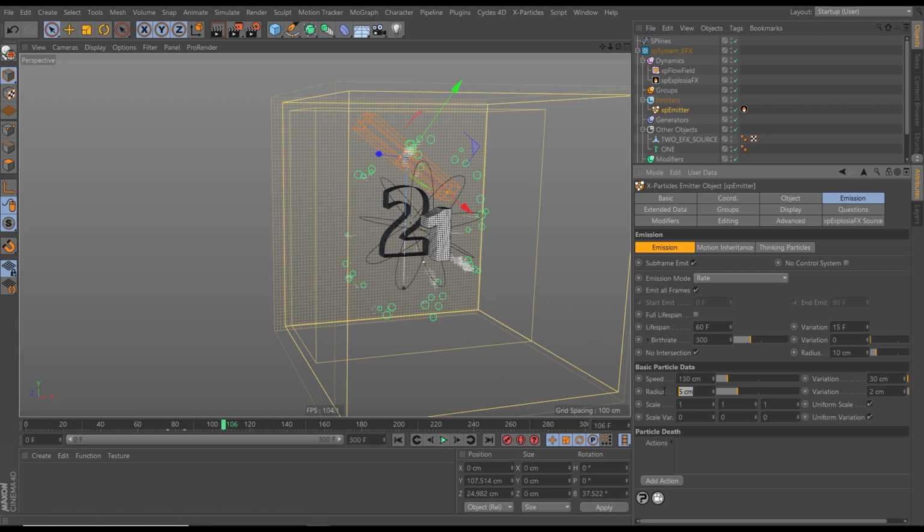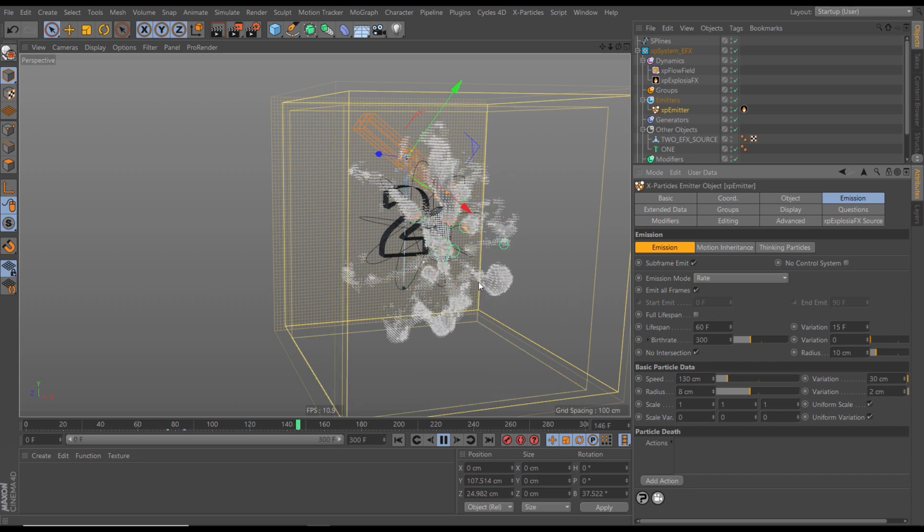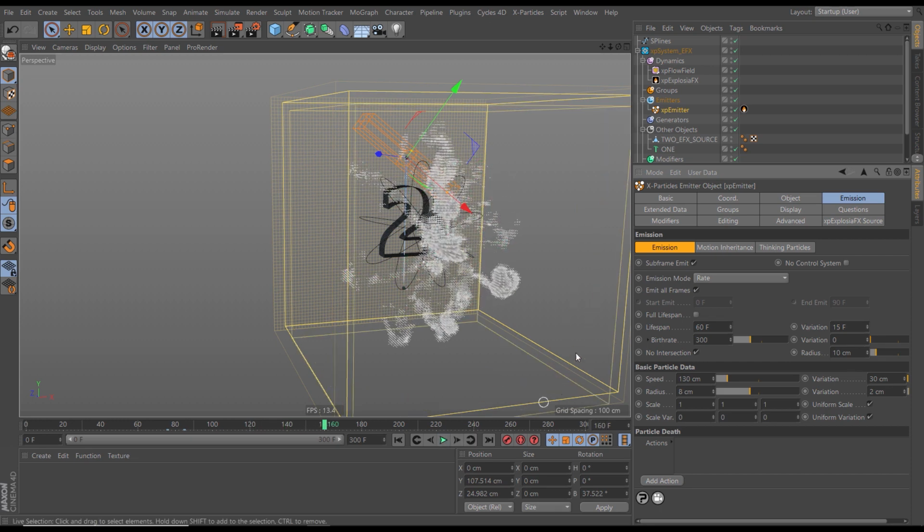At this voxel size, with this radius, there's just not enough information for them to be catching fire. We are going to be reducing the voxel size, but until we do, let's just put this up to, say, 8 centimeters for these particles. Let's have a look, and we'll see more smoke this time. There we go. So loads more smoke. We'll leave it at 8 for now, but when we go to exposure effects and reduce the voxel size in this grid, we'll reduce this radius way down, maybe to 5, 4, something like that.